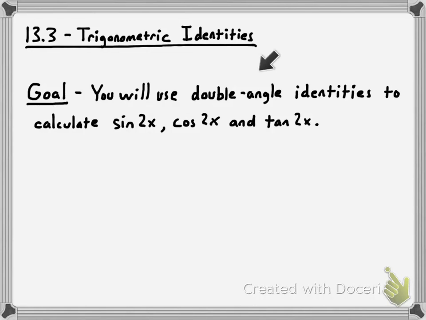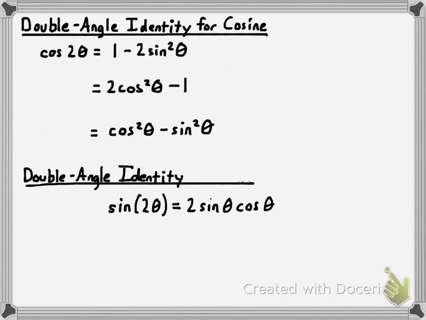You're going to use double angle identities in order to calculate the values of sine 2x, cosine 2x, and tangent 2x. Now, these are the identities that we proved or derived, if you will, in the previous videos that we've learned. It's very smart during this video to have these written down in front of you. So either write it down on a separate sheet of paper that you can keep referencing, or if you happen to have a copy of the formula booklet, these are in there, have that nearby so that you can reference it, because there are going to be several times where I'm going to ask you to find cosine of 2 theta, for instance, and we'll have to determine not only how do you do that, but which of the three versions of the cosine double angle identity do we want to use.